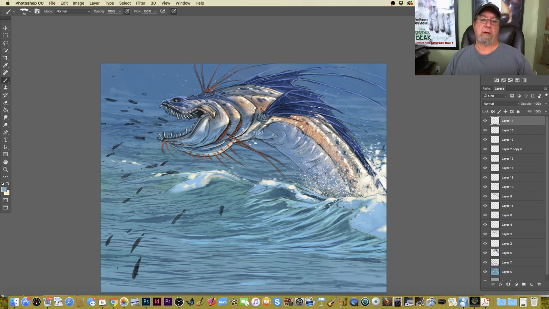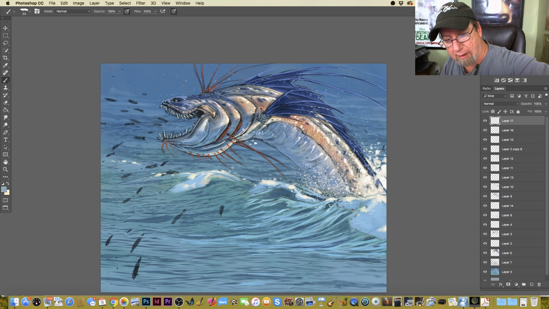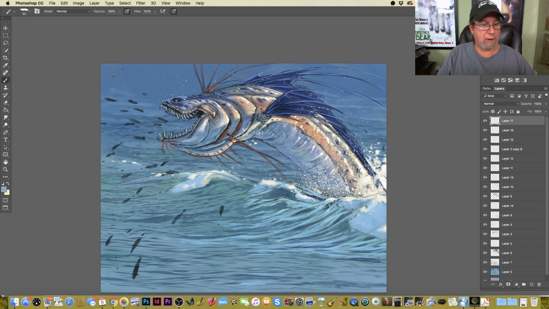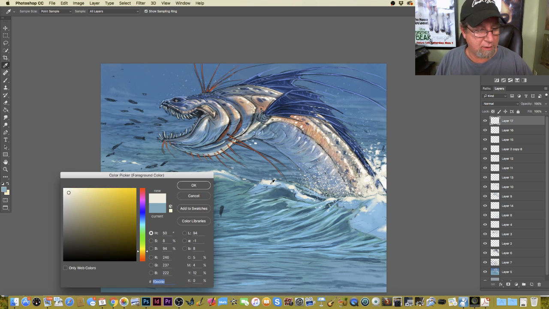That's it right there. So I'm just hitting some final details, and here I'm going in with some varying colors, trying to add interest. Notice how I like how the turquoisey color plays off of that. It feels like a little reflected light in there. And now I want to get in here, grab that color.